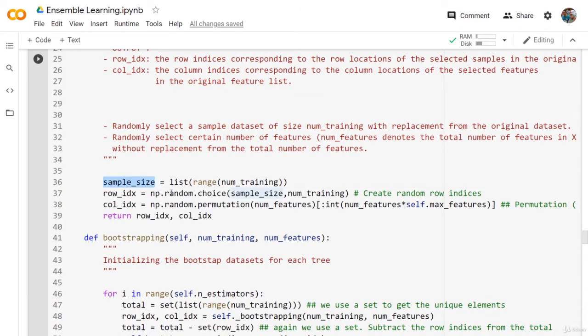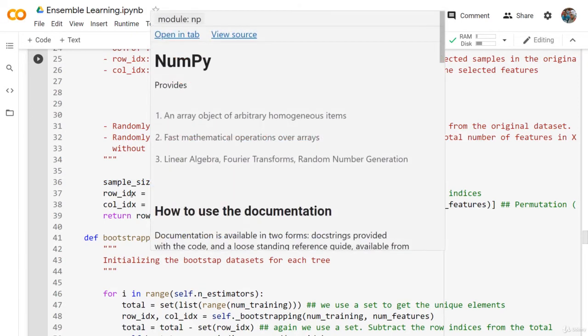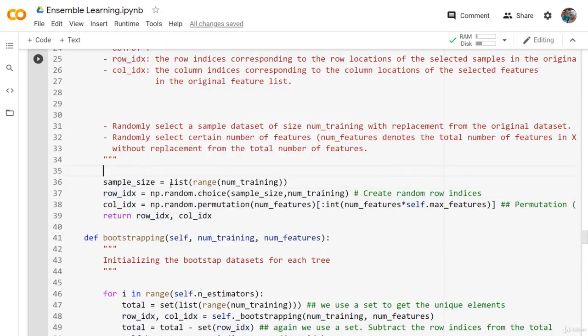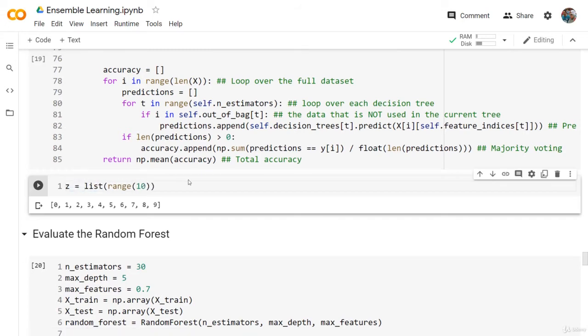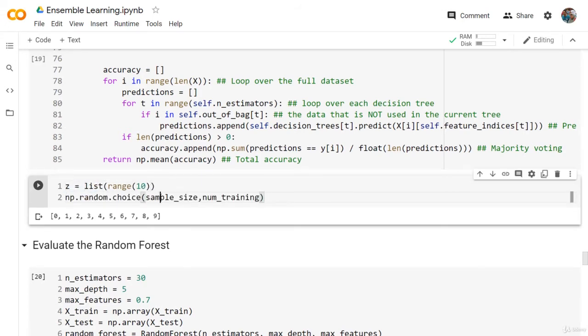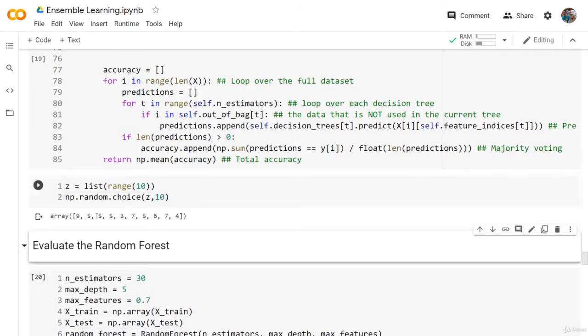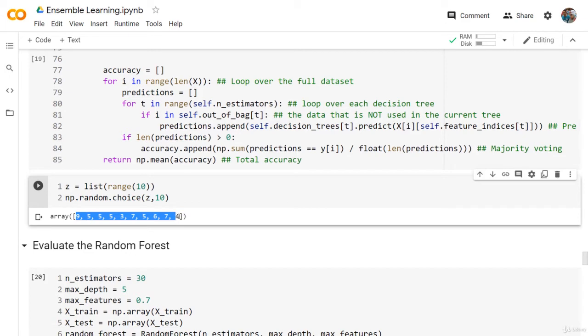Okay. And inside NumPy, we have a submodule called random. And inside the submodule called random, we have a function called choice. Okay, so what this function does is very simple. Let's take a look here. Let's say that this is z, for example, and here we will write z and 10. Okay, so as you can see, this will return a list.